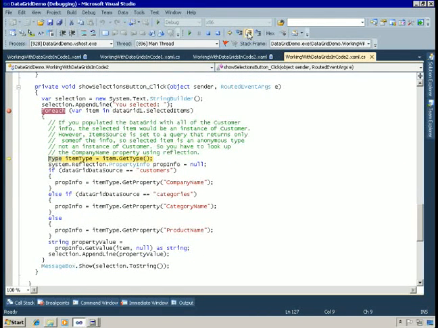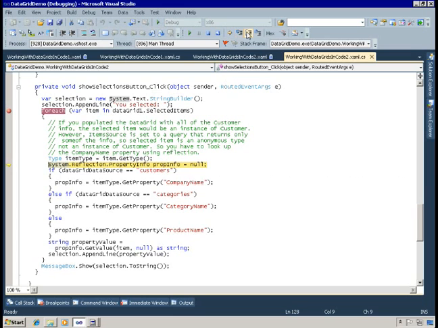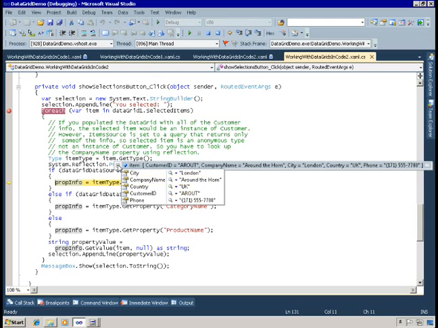So the first thing I'm going to do is call getType. So now item type is a type, and we can see that it's an anonymous type. And then, since I called customers, I'm going to call the getProperty method of the type class and tell it, get the property called company name. Again, there is a property called company name. Go get it.